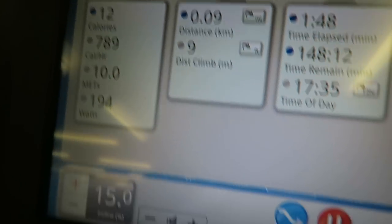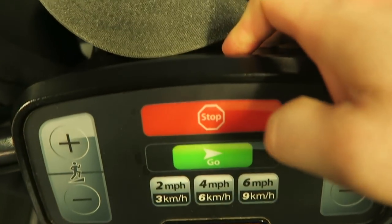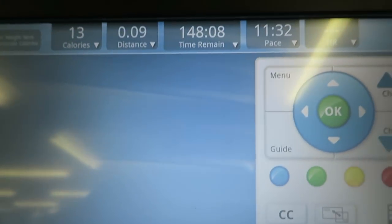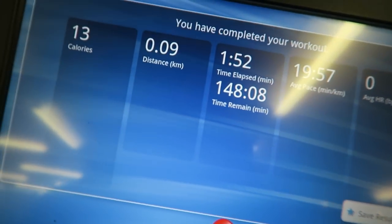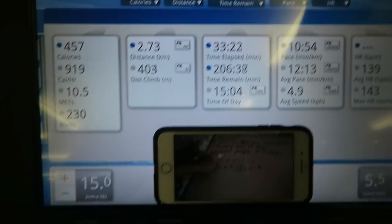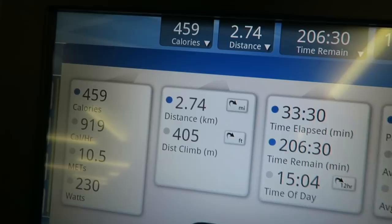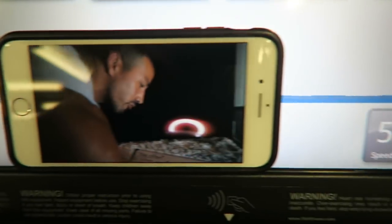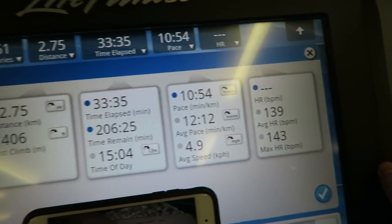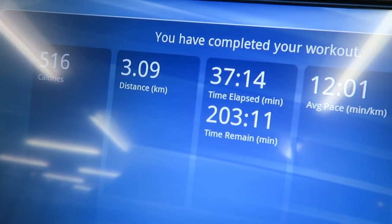So the thing I want you guys to take away from this is, rather than tracking the amount of time or tracking the exact same speed, because every single treadmill is different. Every single 15% incline on one treadmill could be the same as 12% on the next. 4.2 speed could be the same as 6.7 speed on the next. It sounds stupid, guys, but it's true. Every single treadmill is made differently. Even the same brand, you could go on a different treadmill in the same gym and have a completely different result, a completely different statistic or number pop up for your calories, for your speed. Everything can be different.